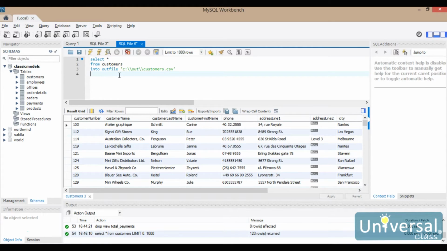The catch is I'm going to put the stuff into a CSV file, which is comma separated value. And if you notice down here, some of our addresses have commas in them. And these commas will actually break our CSV file if we try to open it up in Excel. So what I need to do is tell it how to wrap things around fields, so that way whatever program opens it knows that this comma actually belongs inside of a field and isn't a delimiter.